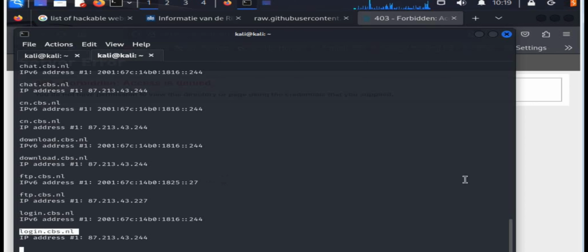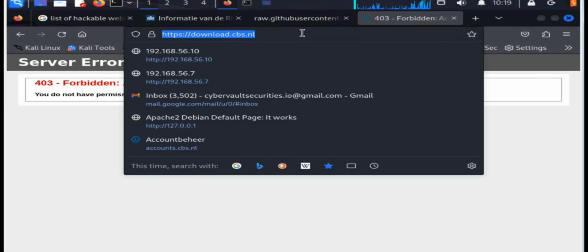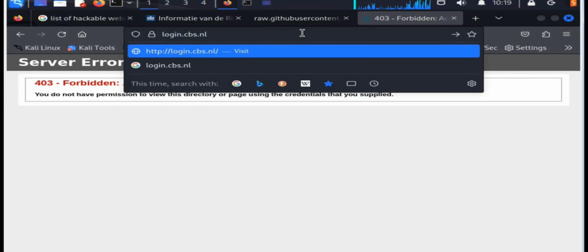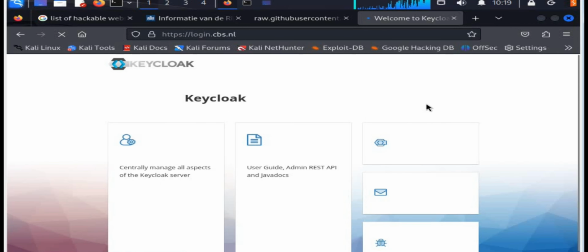So most of these subdomains, they are IP sensitive. So once you see that access is forbidden, you can go ahead to change your IP and load again. You just try out different techniques in order for you to display the page that you intended to check.